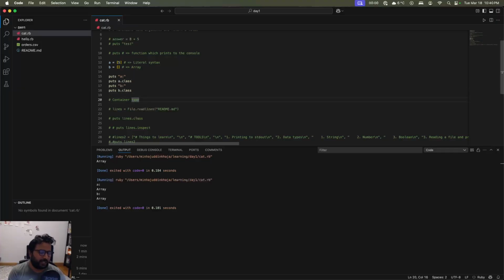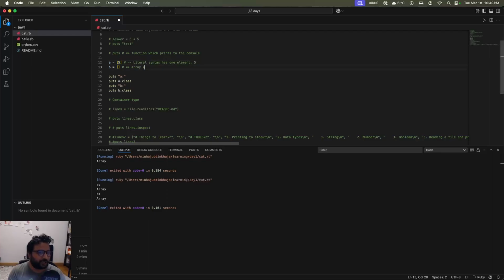Array is one. There's more, but you think about numbers. You can add them, subtract them, right? With arrays, you can go over each element, and every item in an array is called an element. So here this array has one element, and that element is 5.